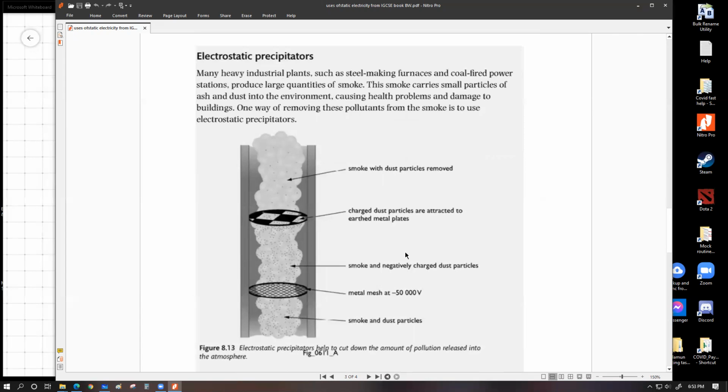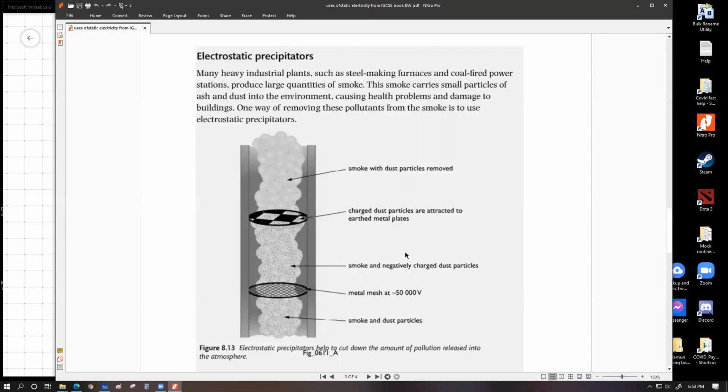Pretty much like we filter liquids to strain unnecessary stuff out. Industrial chimneys or industrial burning processes produce a lot of pollutants which we do not want to enter the atmosphere. So by law, in most countries, they are required to have a filtration system on their exhaust chimneys, from where the exhaust of the burning process comes out. The way we can filter or strain a composite gaseous medium, which has a lot of components within itself, is what is called a precipitator. A precipitator is basically a filtration system for smoke or gas which is going upwards.